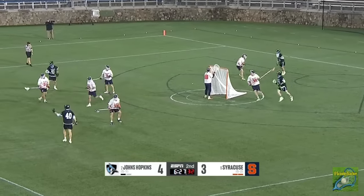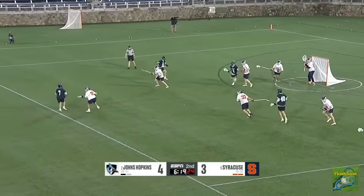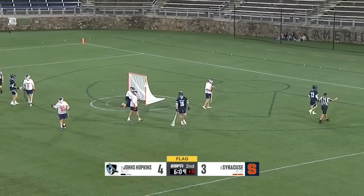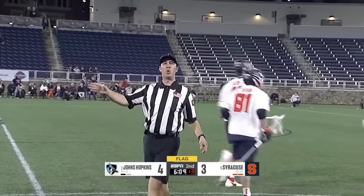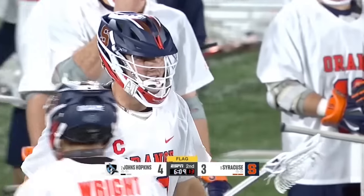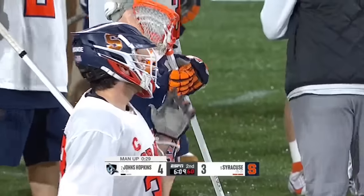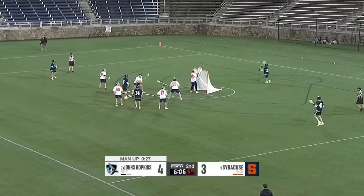You watch Angelus — love how his head is always up, surveying the defense. No slide yet — Angelus the skip pass. Now Bauer working on Vinny Trujillo. Flag down — Hopkins will go man up. Dagnon lefty free and the Blue Jays will have their power play unit back up. The equalizer here though for Syracuse is actually the turf, slowing a guy like Bauer down. Neither team has scored on the extra man so far.